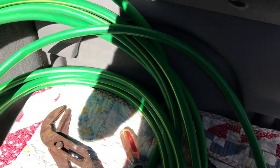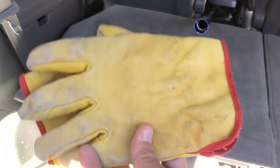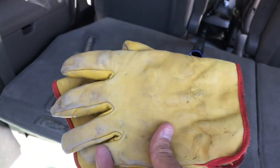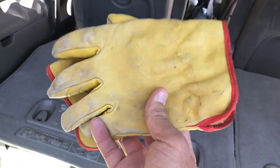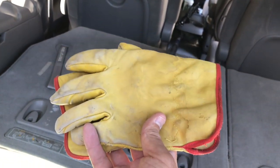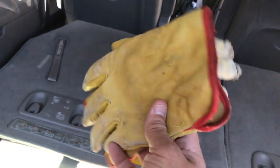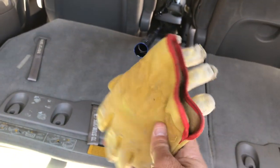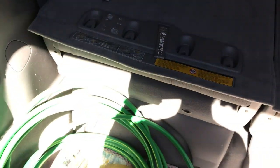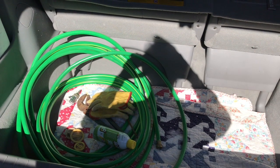And then lastly, but definitely not least, I always like to have a pair of gloves because I don't like handling the fiberglass of the outside shell of the cartridge filter with bare hands. You can get that fiberglass into your fingers once the fiberglass gets old, and it's really a pain and it's irritating, and then you rub your eyes and it's a mess. Anyway, so that is what you need. So let's get over to the house and let's see what the filter looks like.